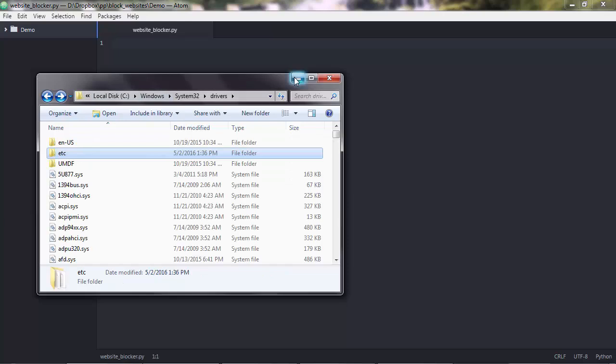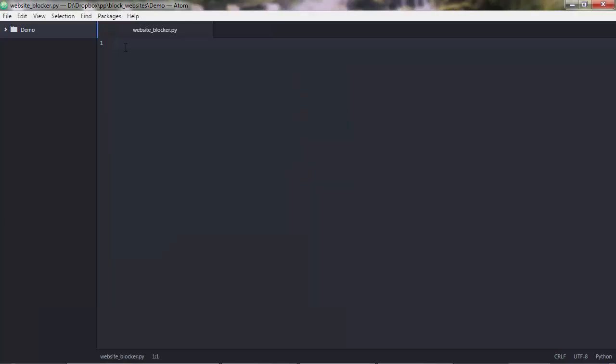And so let's keep that path in a variable. Let's say host path, and that would be equal to, I had copied this earlier, so I'm just pasting it here. And so on Windows, these are backslashes. On a Mac or Linux, you'd have a / and then etc, and then you have, of course, the hosts name, so the name of the file.